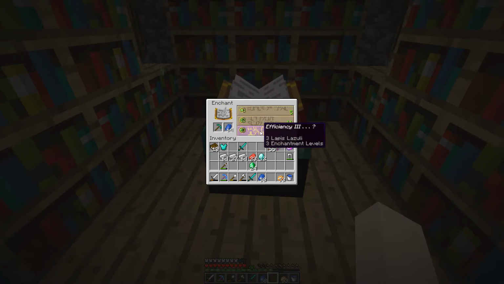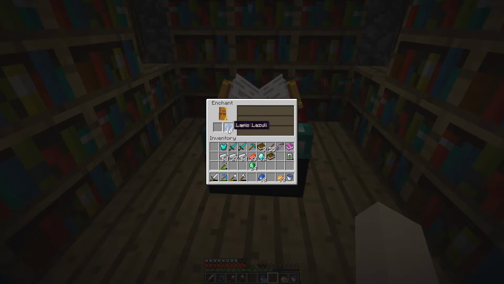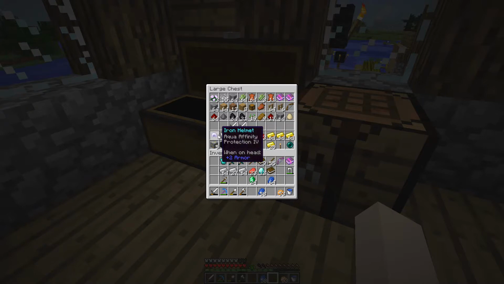Pick. Efficiency 3. Nope. And a book. Smite 4. That's good for like a looting sword. Or sweeping edge 1. I think we are going to... Breaking 3, fire protection 3, depth strider 3. I think those we're just going to keep for the depth strider.